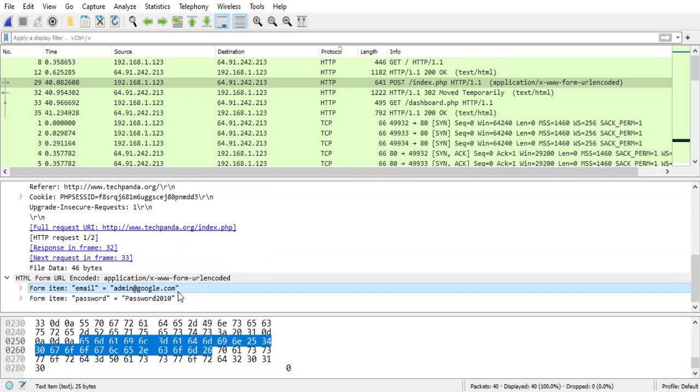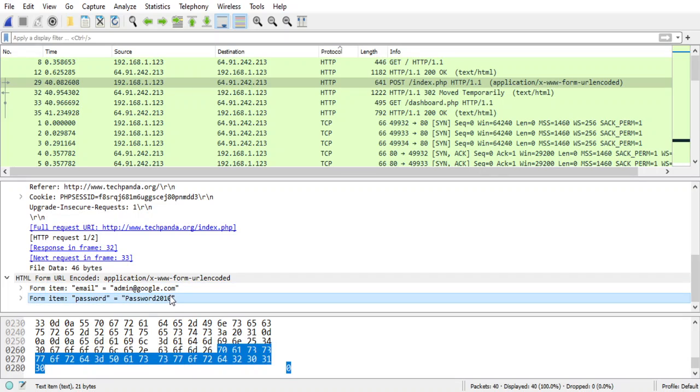So this means that if you don't use HTTPS, whatever we submit through a form is visible to us when we capture the packet through Wireshark.